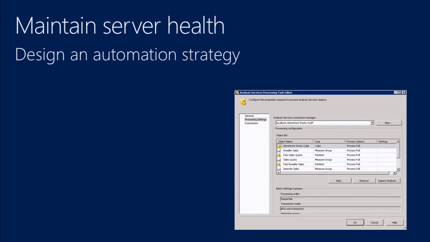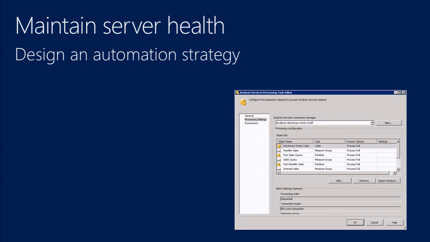When you think about Integration Services, we think about moving data across, right? From data storage A to data storage B. But in Integration Services, I believe we have seen that already, there are some tasks in there for data maintenance, both for the relational database, like backup, refreshing indexes, all of this, as well as a particular control for automating cube processing, right? I think I have a screenshot. Yeah, this is it. Analysis Services Processing Task Editor, right? There is a particular task there in Integration Services where you can specify what you want to refresh. You want to refresh a dimension, a group of dimensions, all the dimensions, the facts, reprocess the aggregations, what do you want to do, all right?